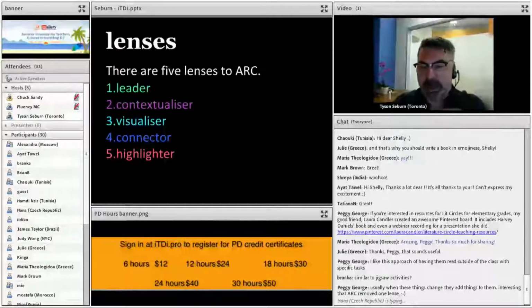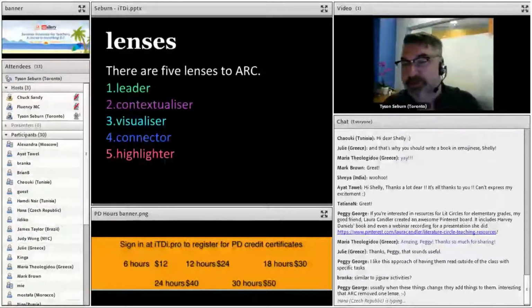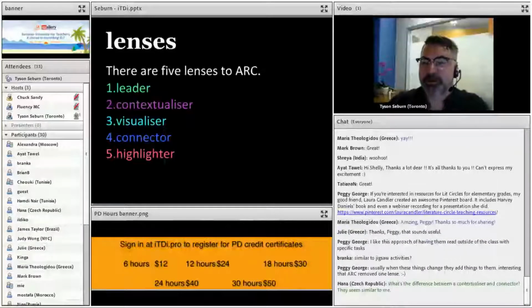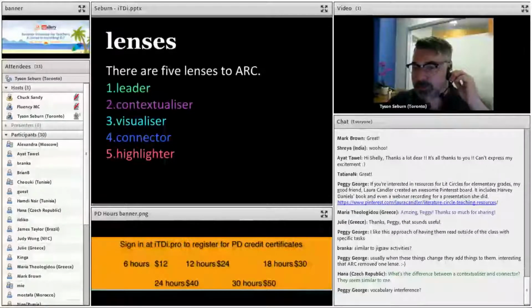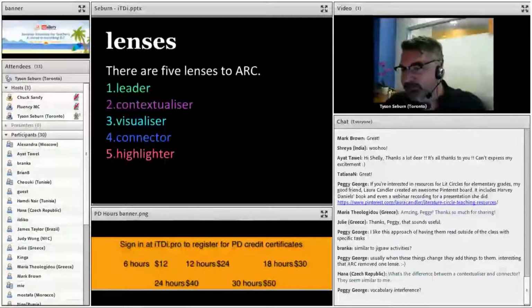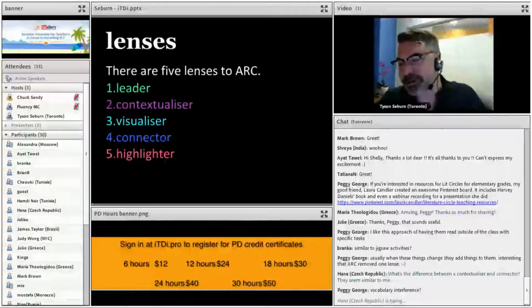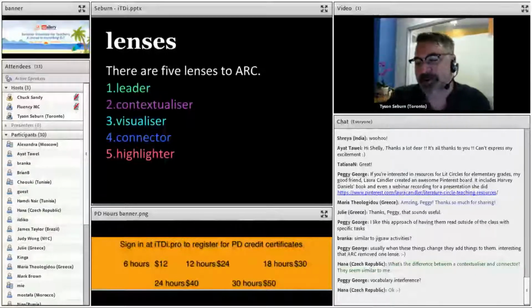And then finally, the highlighter, the 5th and last role, focuses on vocabulary inference. This is the one that students typically do on a superficial level by looking everything up in the dictionary. But the highlighter gives a little bit more guidance in terms of what type of vocabulary to look for and how those things will be useful. So I think what will happen, Hannah, I'm just seeing your question, is as we go through the roles, maybe it will become a little bit clearer, and then at the end, if things aren't clear between the difference, then we'll talk about them together.